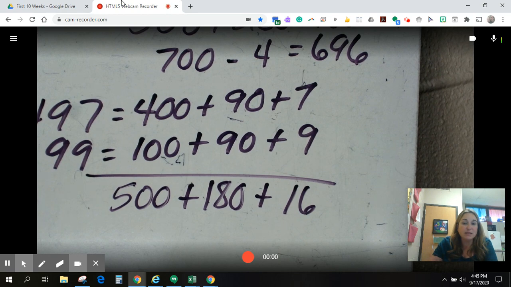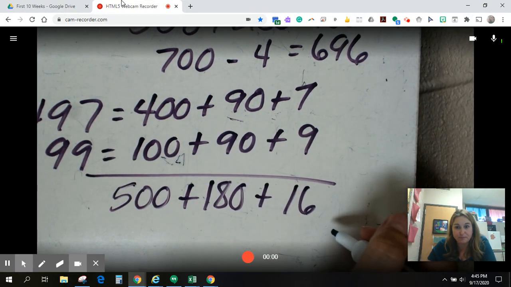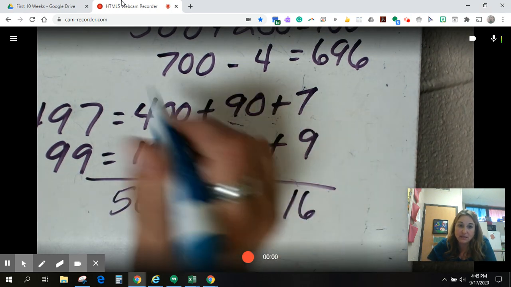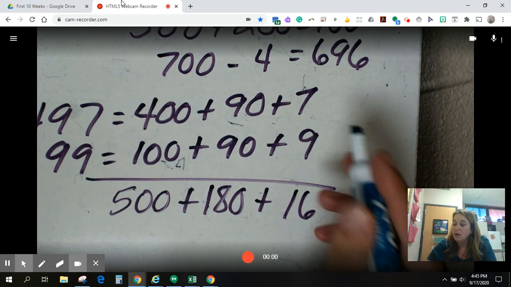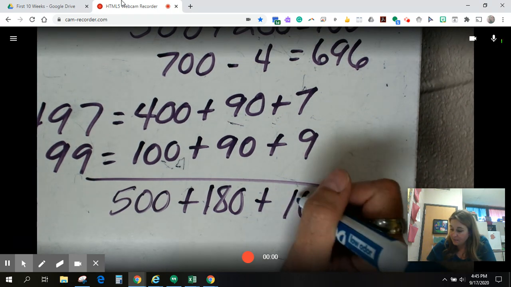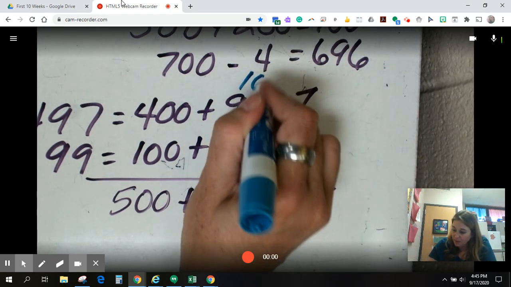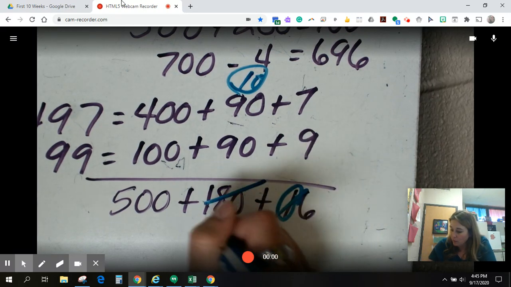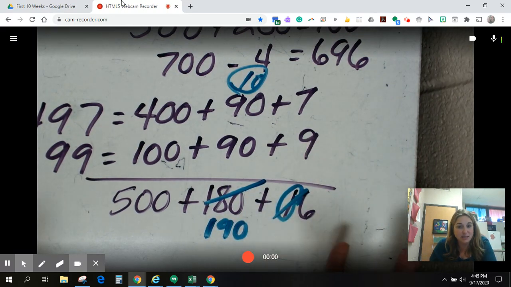Awesome. Okay, well, some of these don't fit, though. We need to find their home because we know this is ones, tens, hundreds. Only ones, tens, hundreds are going to fit. So we have 6 ones and 1 group of 10. So let's get rid of that 1 group of 10 and put him in his home. There it goes. Now instead of 180, we have 190. But again, tens place. What's going to fit?